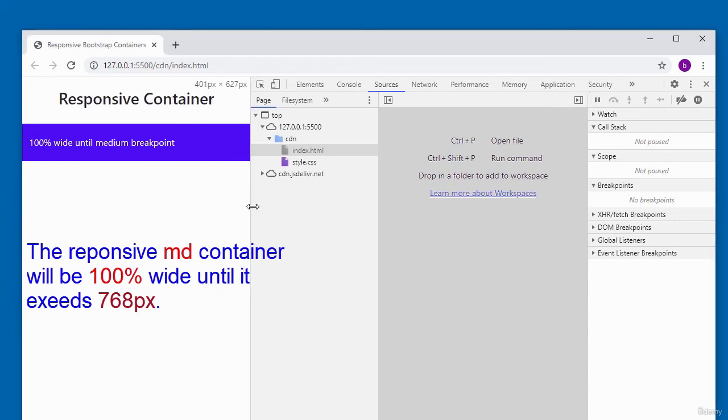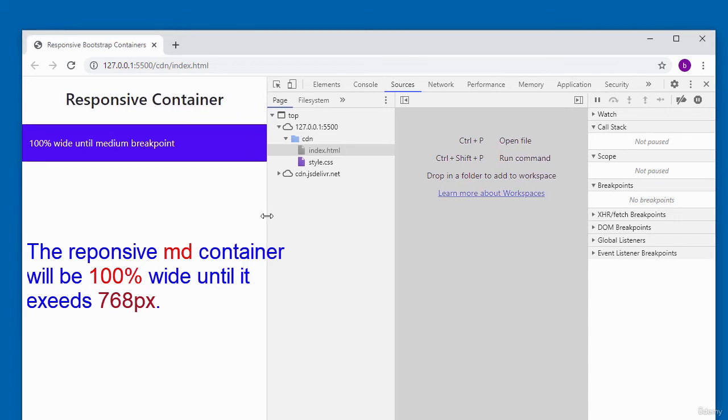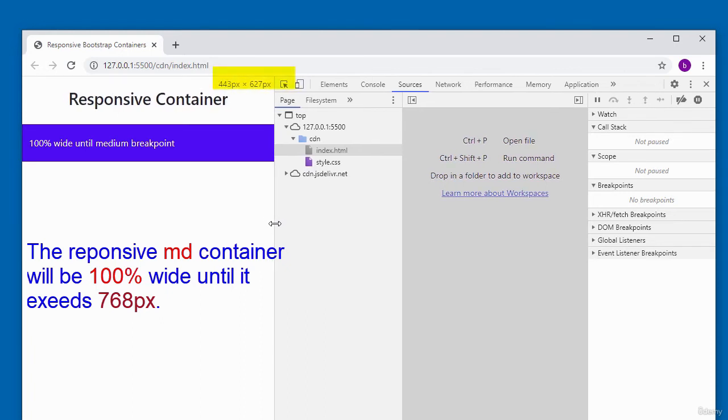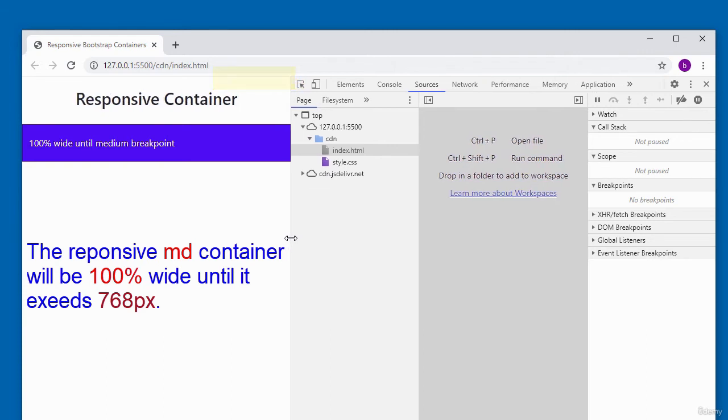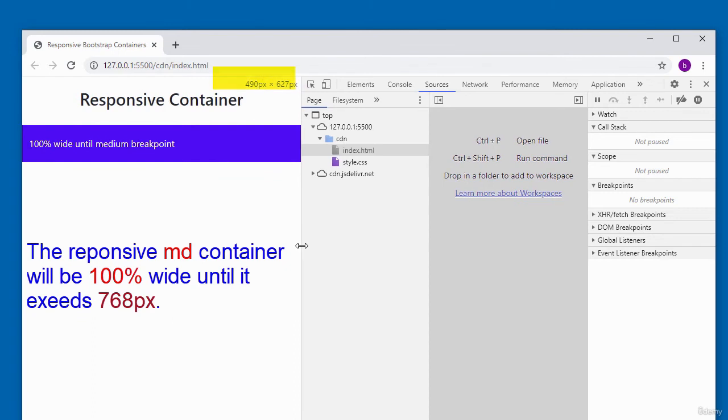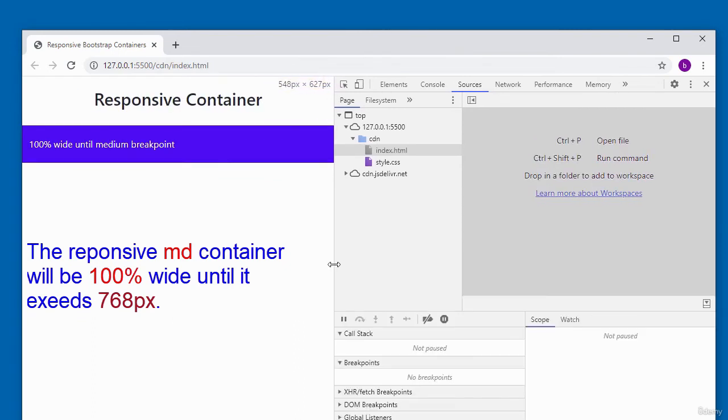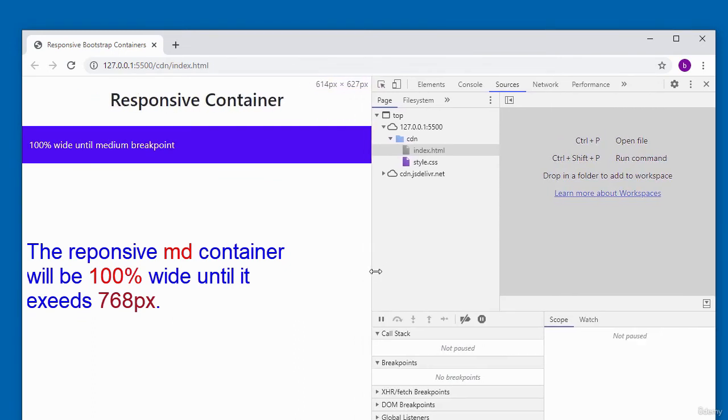As I continue to expand the breakpoint, you'll notice that the width will stay the same until I exceed the medium breakpoint. The medium breakpoint is anything up to 768 pixels. So watch out for the pixels at the top. It's still going. So we're still within the 768.